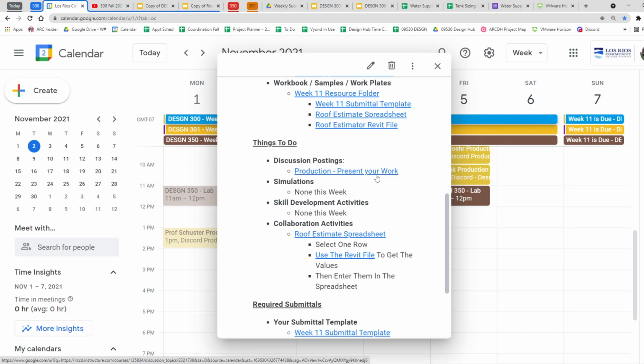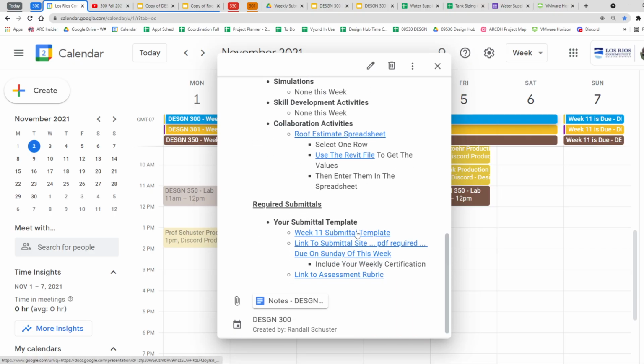So this is going to be a chance to present your work and have your colleagues review it. And I'll give you some hints on that. Today, we'll go over that, and we'll go over this estimate spreadsheet. And again, as always, you've got your submittal that's due on Sunday.